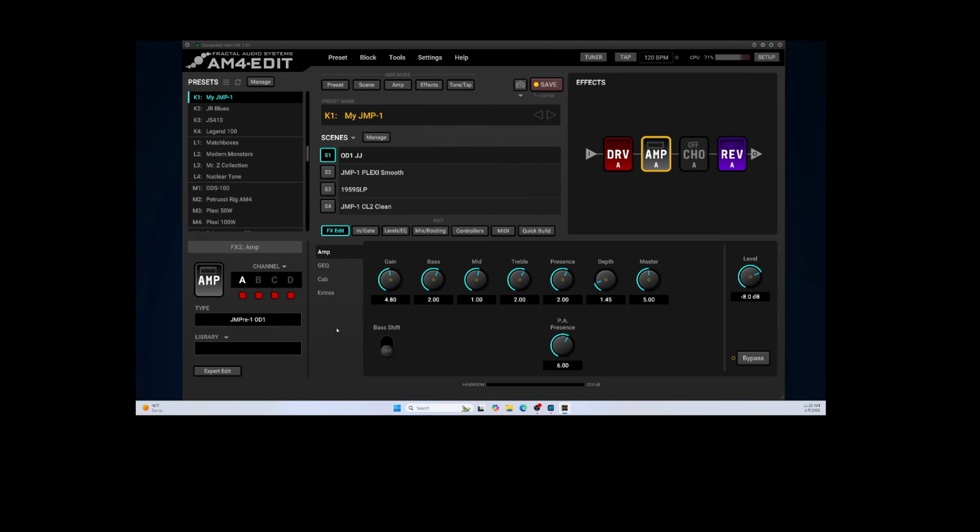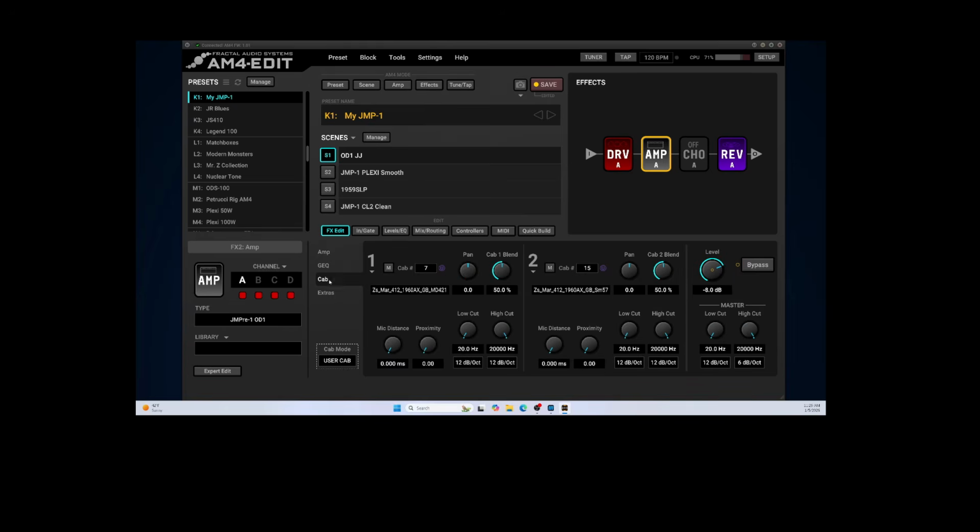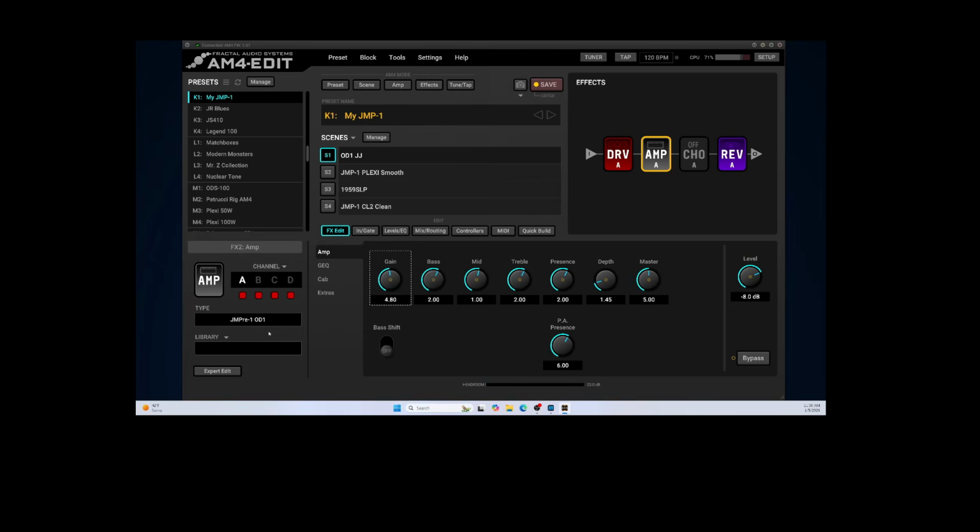I've done some saves under the cab block, so instead of having to go through here constantly trying different cabs out, which I might use in, say, a recording, I made myself a bunch of presets and saved them to the library. Now when this saves, keep in mind it saves not to the unit but to AM4-Edit on your computer. None of the saved channels or blocks are saved onto the unit itself. This preset here and all these scenes, blocks and channels are all saved in the device itself.